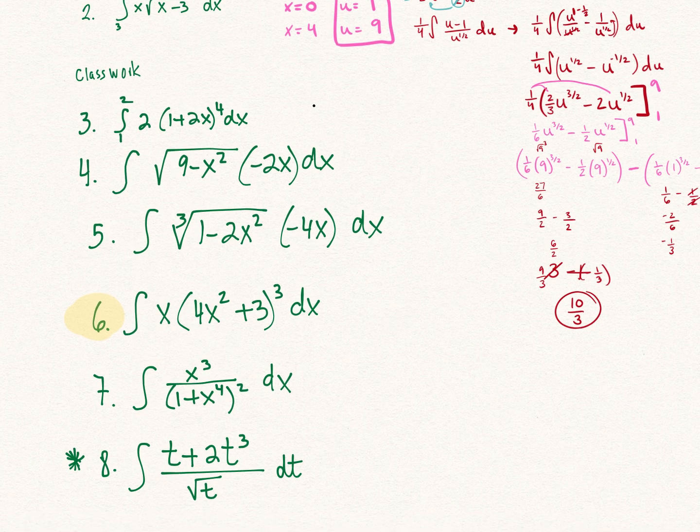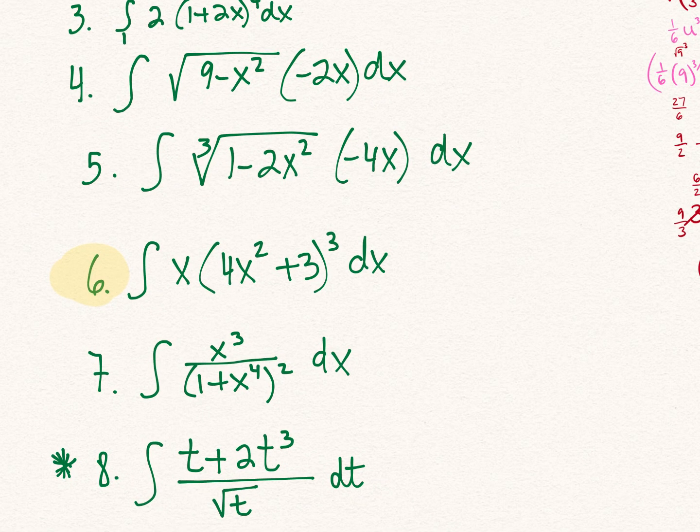All right, let's look at number 6. So here we have an indefinite integral. We don't have numbers on our integral, so we just need to take our antiderivative and make sure we plug back in the x's into our u's. So I'm going to say, let u equal what? 4x squared plus 3. So then du would be the derivative of this. What's our derivative of 4x squared plus 3? 8x dx. Perfect. So I'm going to substitute my u into the 4x squared plus 3.